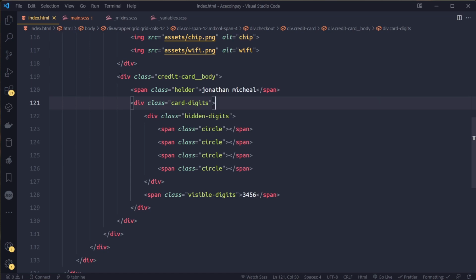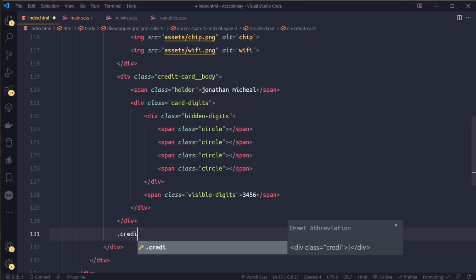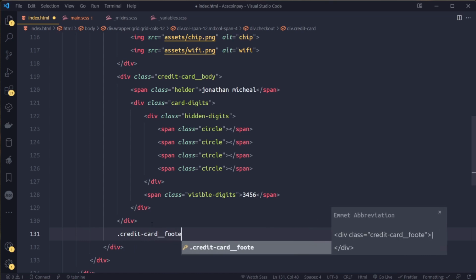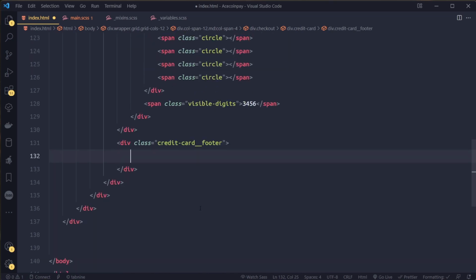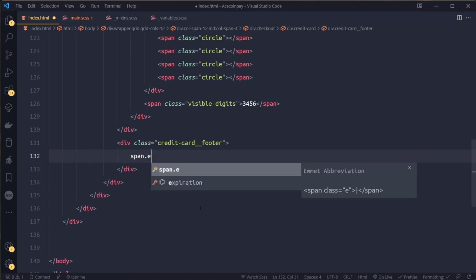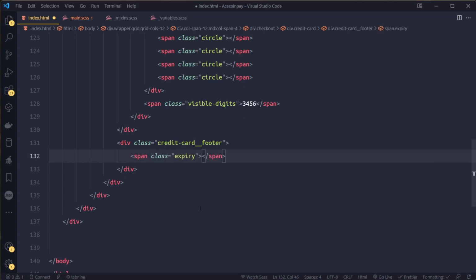Now after this credit card body, we'll create a new div called credit card footer. Inside this credit card footer, we'll give a span with class expiry, and the expiry will be 09/22.